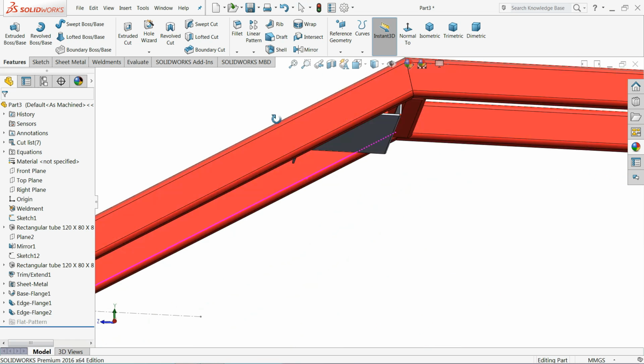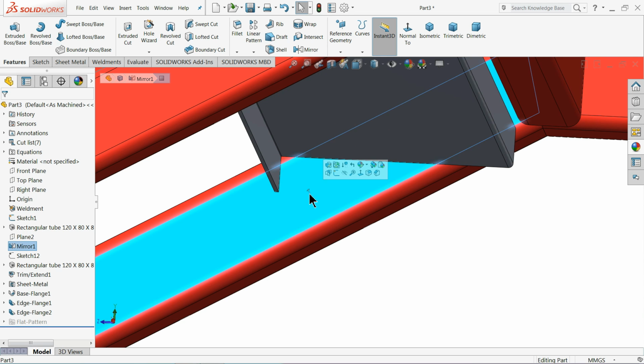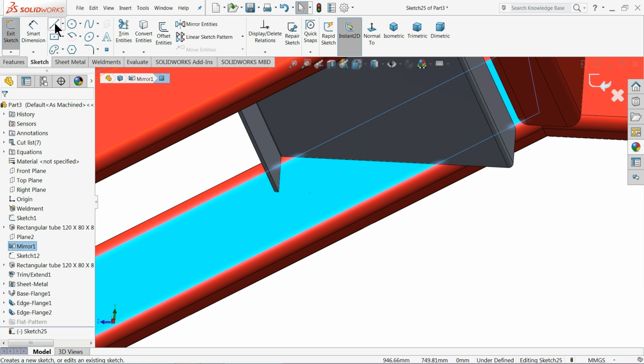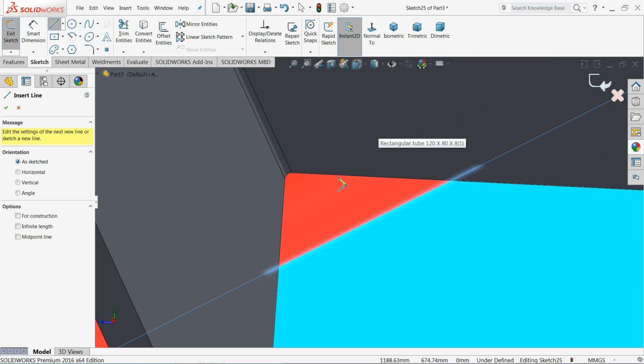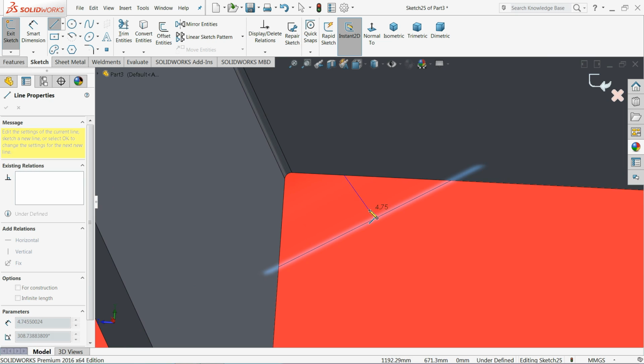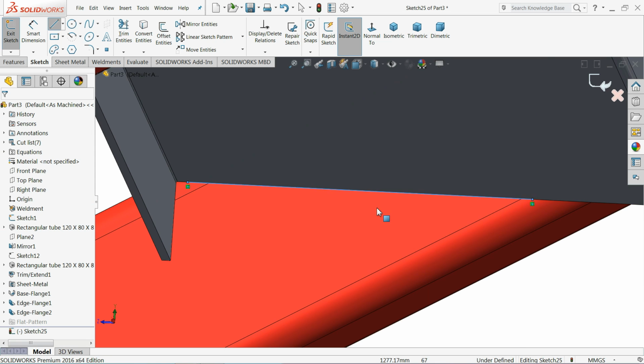Now here we will add some angle support below this sheet metal part, or below this paddle. So select this face, sketch, circle, and let's draw a circle from anywhere from here up to here. Exit.